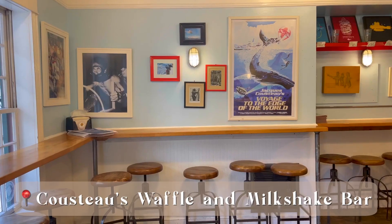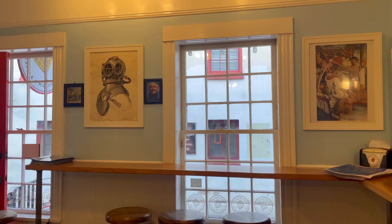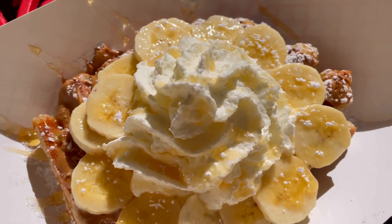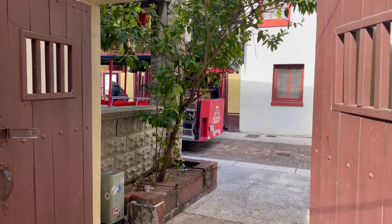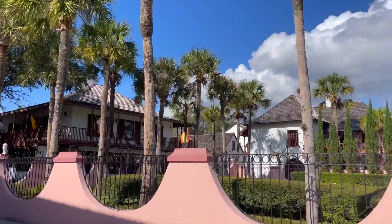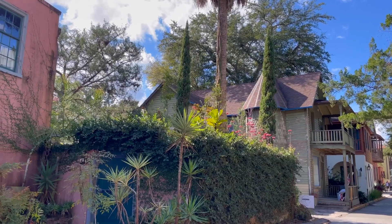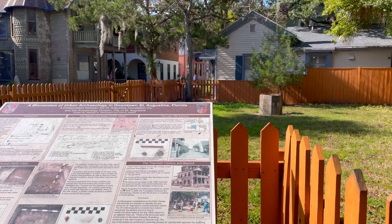We've tried a few different things throughout the years but our favorite is the Kingsley, which is a Belgian waffle with peanut butter, honey, banana, whipped cream, and powdered sugar. It is so delectable — my mouth just waters thinking about it. It was nice to sit outside and enjoy that and get some fuel for the rest of our day. We strolled along St. George Street, looked at all the beautiful buildings, and there's lots of different historical signage and plaques throughout the city. There's so many monuments and historical sites and we love to stop and read a little bit about the history as we stroll.